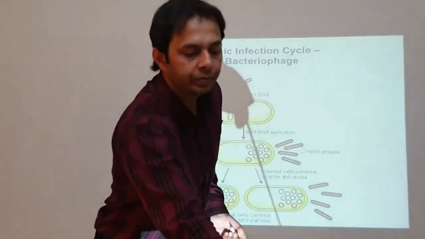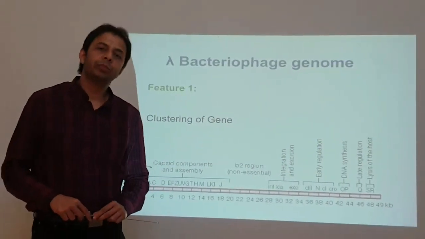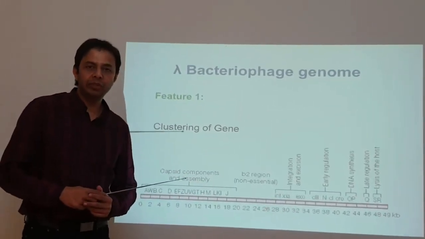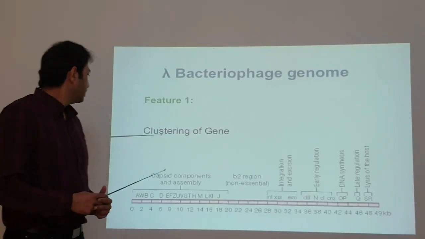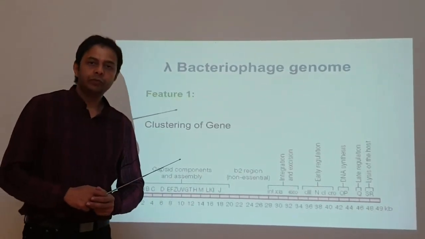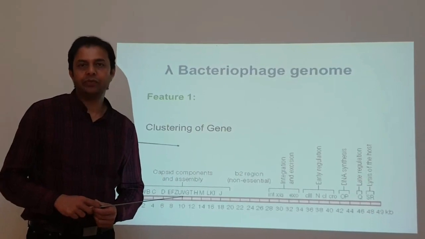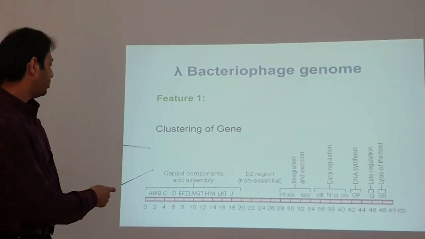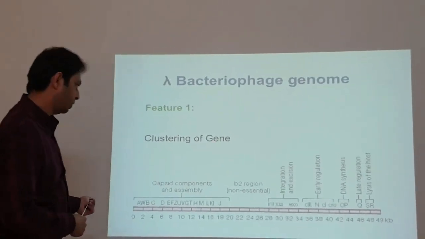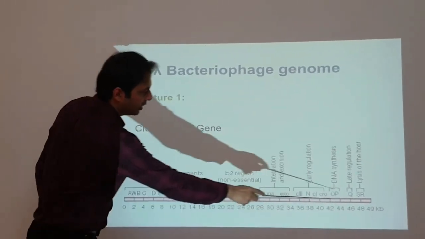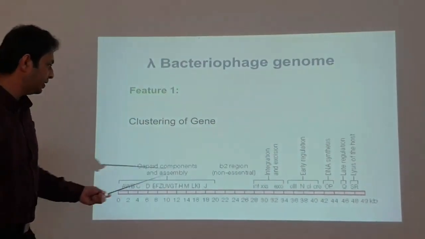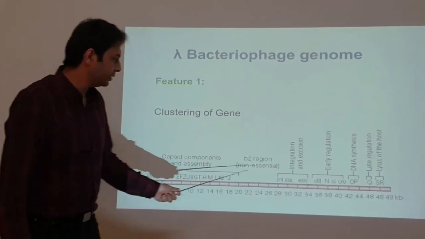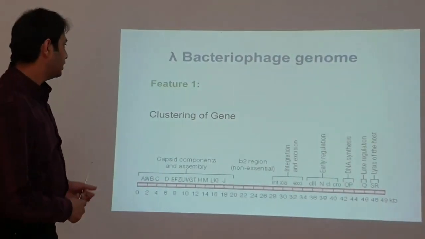Okay, so after that, now we'll briefly discuss the genome of Lambda bacteriophage and M13 bacteriophage. As I have already told you, the Lambda bacteriophage genome is almost 49 kb. So here you can see a map of the Lambda bacteriophage genome, the 49 kb, and these are the different genes which scientists have reported exist on the DNA.